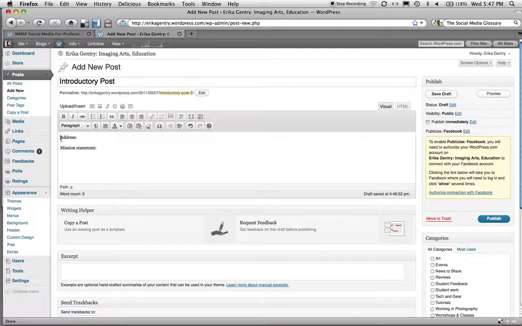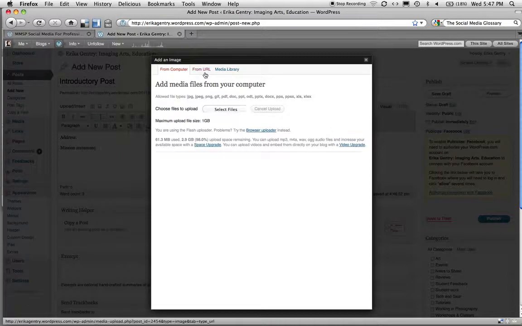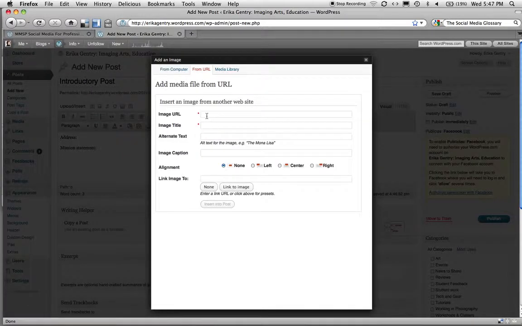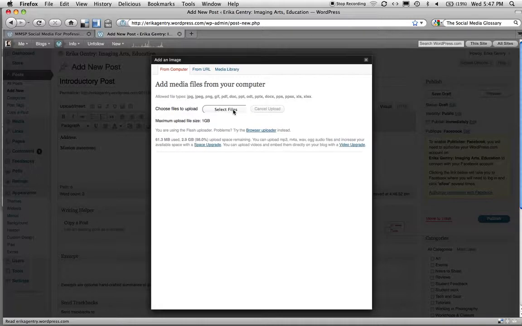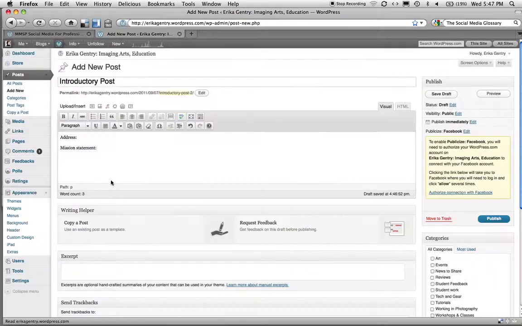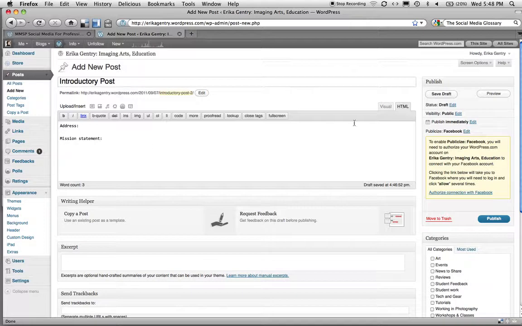If you want to add an image at this time, you would insert an image by clicking on the Add an Image icon. In which case you could link to a URL of an image from another website, or you could choose something from your media library. I've uploaded a bunch of images previously. If you don't have anything uploaded, you're going to have to say upload from your computer, and you can select a file and upload it. And these are the types of files that are allowable. You can work with these WYSIWYG apps here to size font and to position your image or text, or you can work with the HTML code over to the right-hand side if you're more comfortable with that. Once you're done writing your post, go ahead and choose Publish.